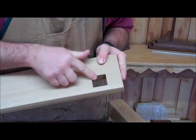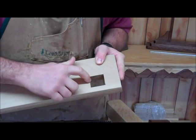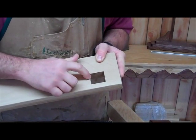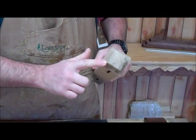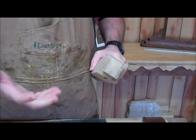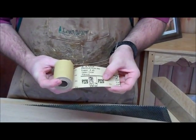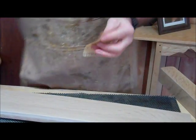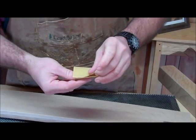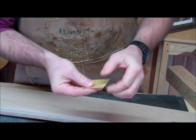You'll also want to avoid sanding the tops of these mortises, because sanding them will create a gap between the mortise and the tenon, and it'll end up looking like a sloppy fit. Here I've got 220 grit sticky-back sandpaper — I just fold it over on itself, and that makes a nice little simple sanding pad.